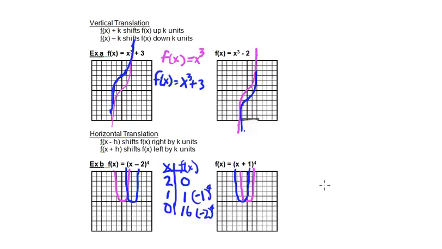If you're not fully convinced of this, again, you can test it out by plotting some points. And if I were to check out when x is equal to -1, I can plug that into the equation. -1 plus 1 is 0, and you raise that to the fourth power and you get 0. And so we do have the point at (-1, 0).